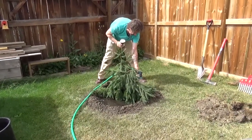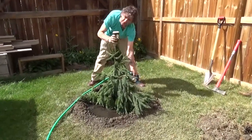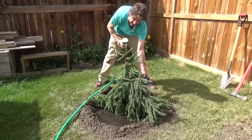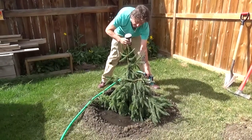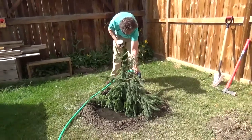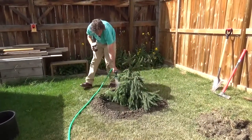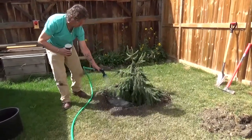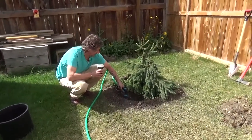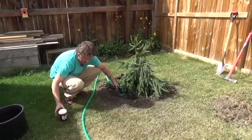Coming around to this side. Always make sure you give an even watering all the way around. You fill that side, maybe this side isn't getting it, maybe there's a big clump that isn't allowing the water to percolate through properly. And I know a lot of people see this stage and they go, holy moly, that seems excessive. Yeah, kind of does, but it's what the tree needs. How dry it's been lately?